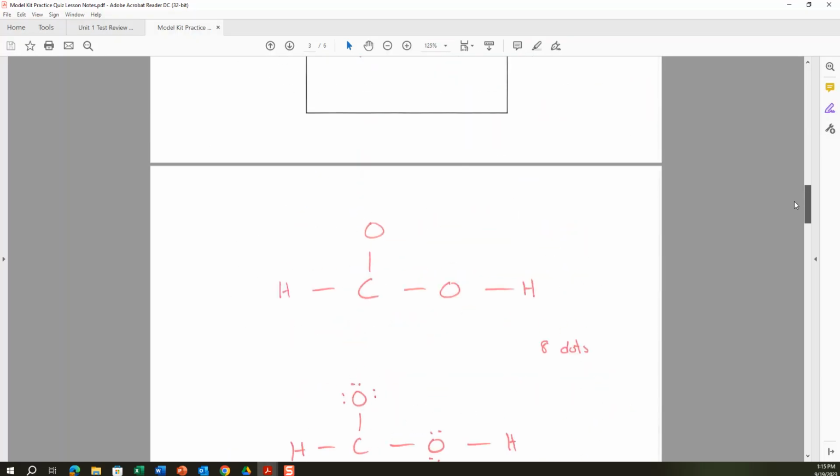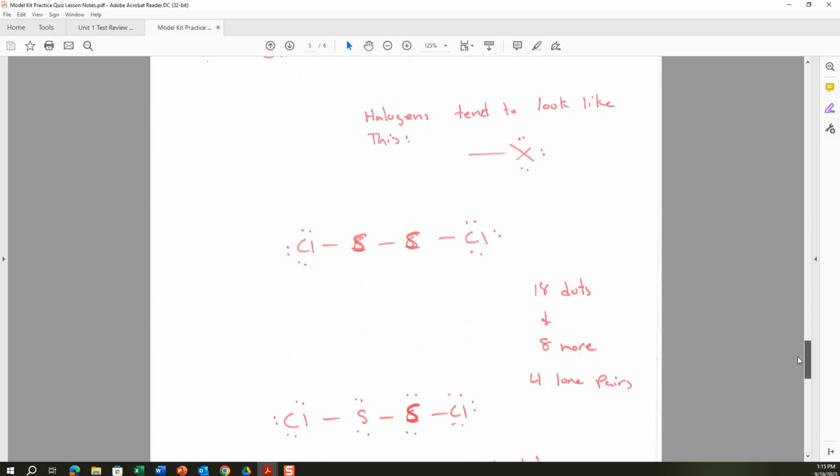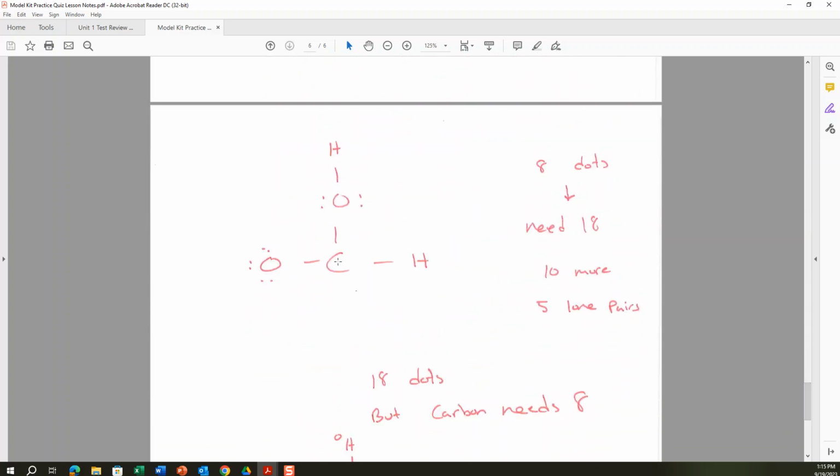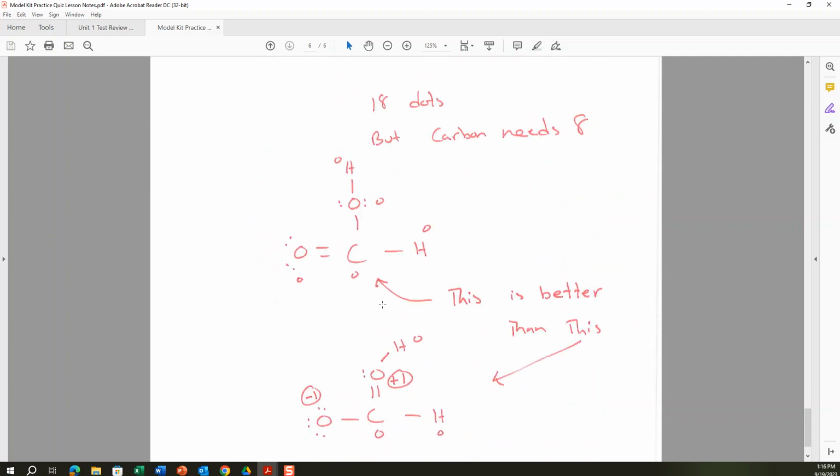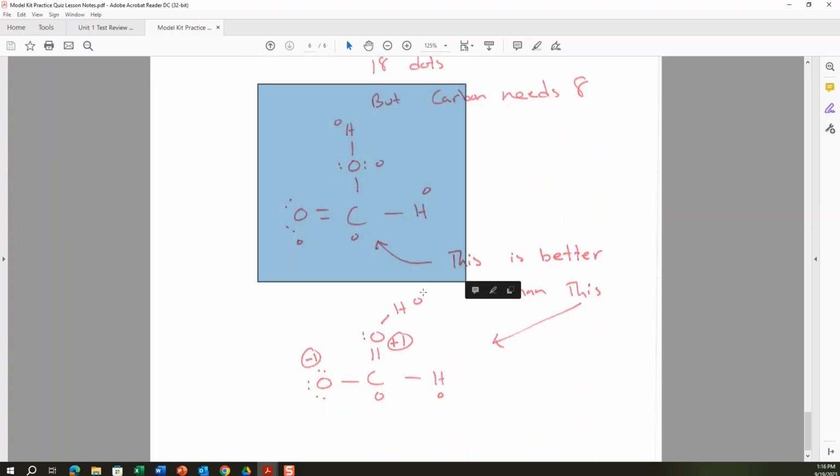So if you wanted to start it out like in the box, you know that the carbon is bonded to 2 of the oxygens and 1 hydrogen. The other hydrogen has to be bonded to 1 of the oxygens, okay? So when you do it this way and then you fill in the lone pairs, that gives us 18 dots, 2, 4, 6, 8, 10, 12, 14, 16, 18 dots. But that's all I'm allowed, and the carbon's not satisfied the octet rule. So again, you could go double bond. In here, I'm showing you why this is the better structure in terms of formal charge.